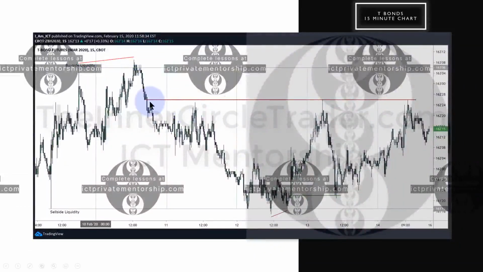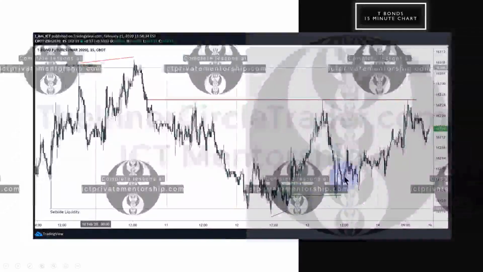We have a fair value gap here as we have displacement lower. Market will want to go back and seek to refill that, and it does. Trades down, blows out the sell side liquidity. Then we have a divergence here, which we'll see in the S&P. Market has a displacement on the upside, fair value gap, bullish order block, trades down to it, boom, hits it, and then runs right back up to, again, the fair value gap. Hits it here, hits it here. Do you think they respect and remember these gaps?